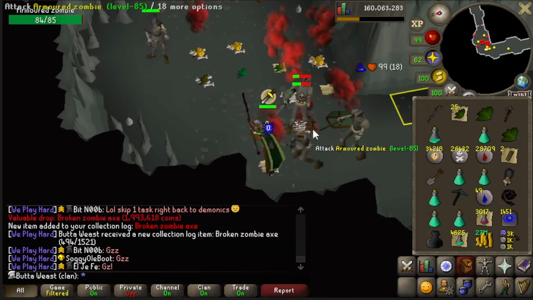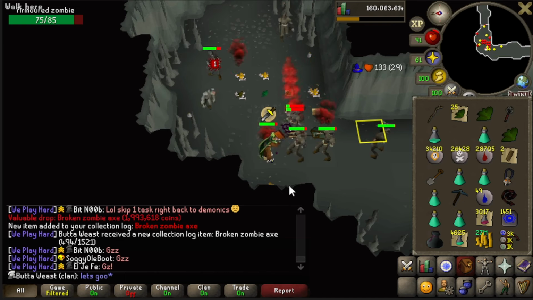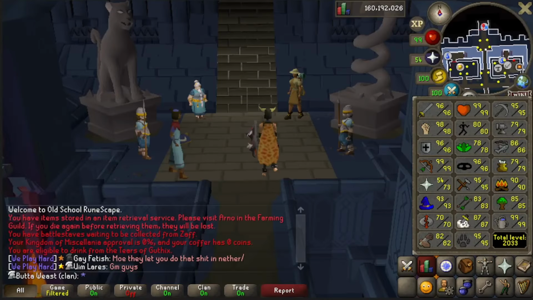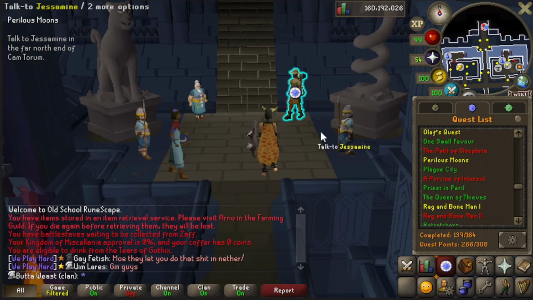So we're going to do some death storage things and gear up. And we are going to risk a lot while doing this grind, but they're fairly safe bosses. If I die, I lose everything. Butta Weast stands proudly outside of the Perilous Moon chamber and ready to do the quest. So obviously we use the quest helper here.